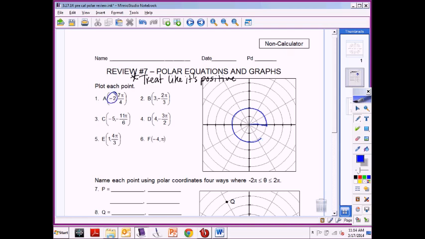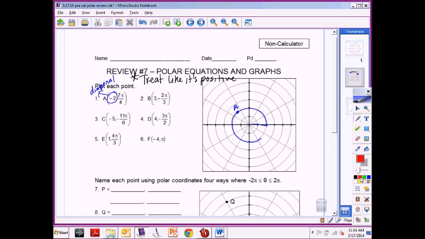Because my radius isn't positive and we're using the graph, what this means is that mathematically, I'm going to subtract 180, but just graphically, I'm going to go diagonally. Mathematically, I would subtract 180. Graphically, I'm just going to go diagonal, and this is where my home is. And that's where A lies. Do we kind of remember that? Yes, ma'am.